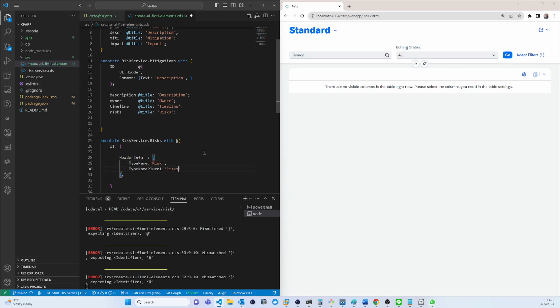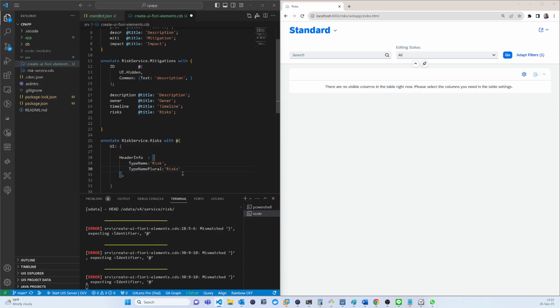So basically, if there is only one single risk or single data, it will show only that risk, but if it is more than one value, then it will show the risks.